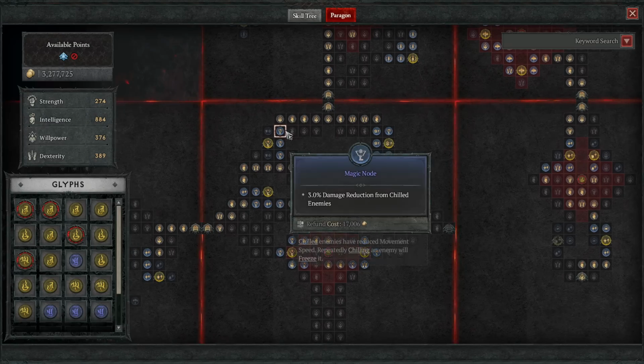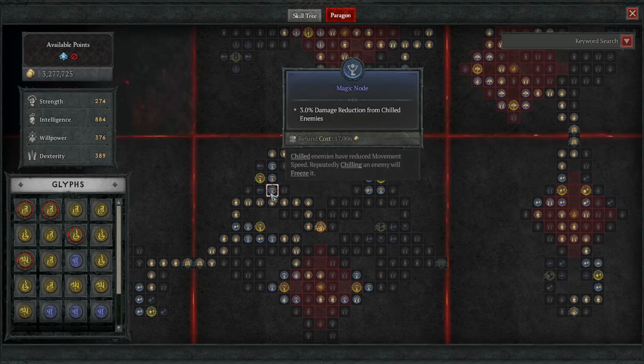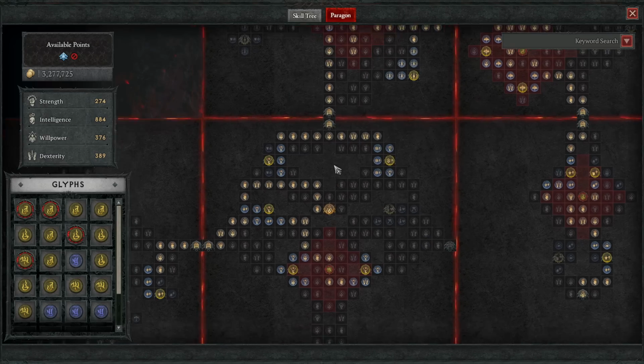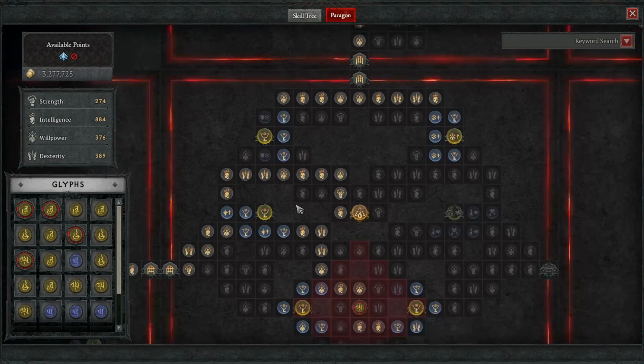Then we head left, and we get the damage reduction from chilled, and that's something that works really well in this build. We get to have damage reduction from both chilled and burning, which actually does help you stay alive quite well, especially on top of Icefall. So as far as sorcerers go, this is one of the tankiest ways to play.